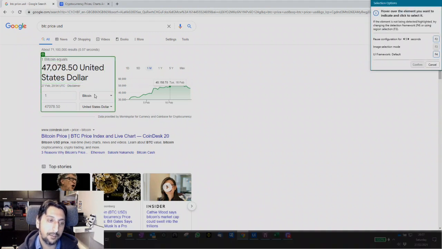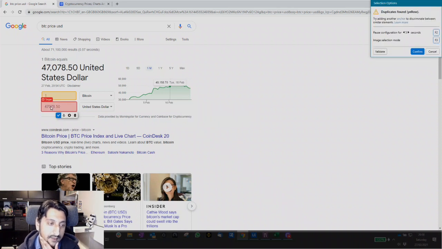And as you can see, this is UiPath's computer vision in action as we're moving around, highlighting different parts of the screen. And actually, I've just seen this value here. This value here is the price of Bitcoin, but it's without any of the formatting like a comma. I quite like that. Let me see if I can extract the text from this specific field. So if I click the text here, what UiPath is now doing, okay, this is interesting. It's highlighted in red saying that there is no reliable way to extract this field in terms of knowing exactly the unique element on the screen. It's suggested that maybe it should look for this value above it and look relative to this.